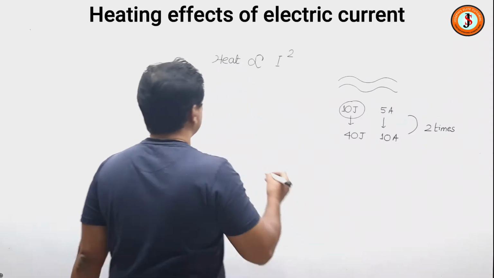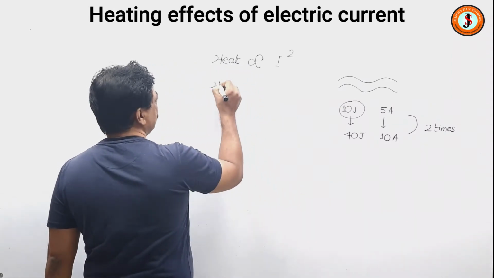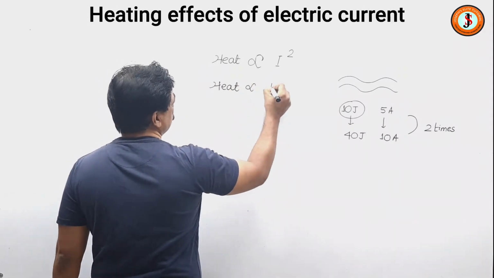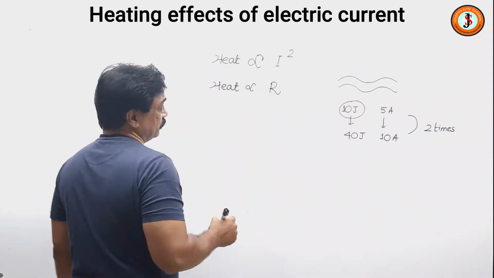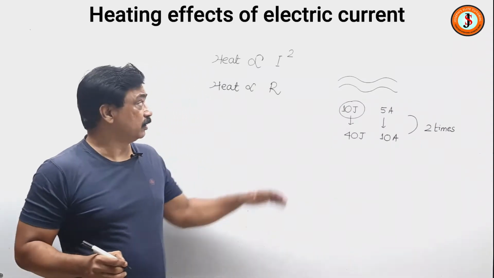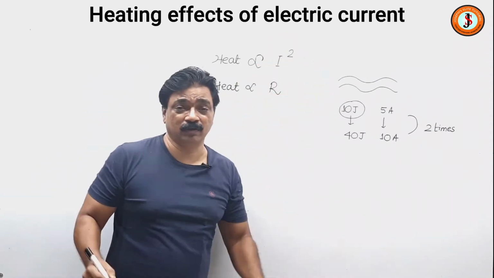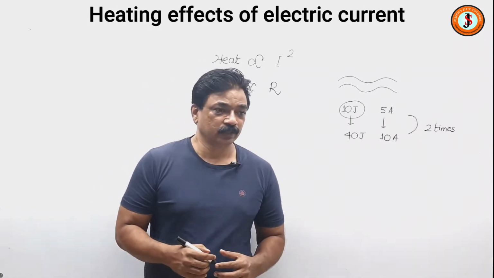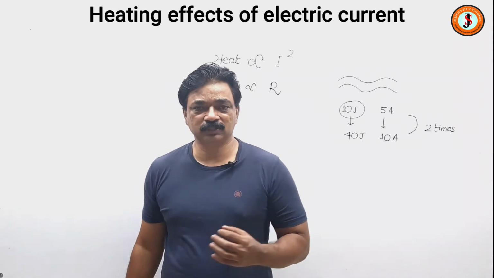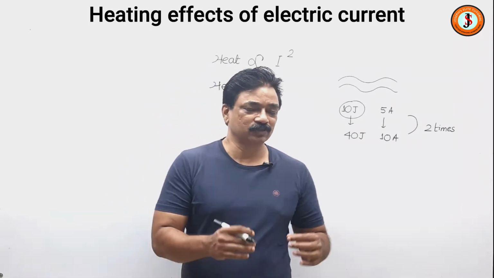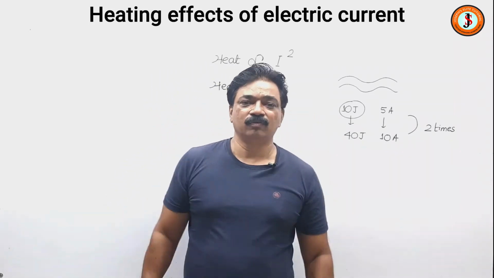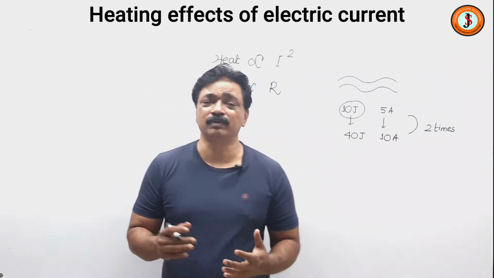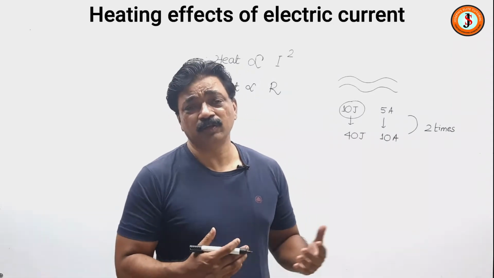Now, heat is also directly proportional to the resistance. This is also very simple. Suppose I keep the current fixed, and I am not so rich to buy a geyser, so I buy an immersion rod. What does that immersion rod do? It contains wire which is more than the normal length, and its nature is that it will get heated a little more than the usual conductors.